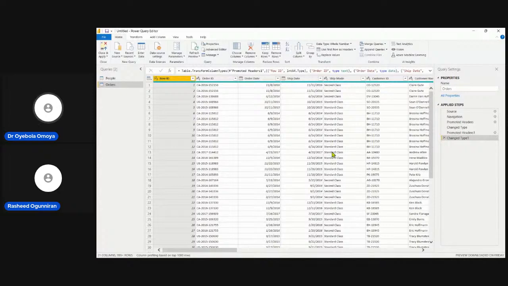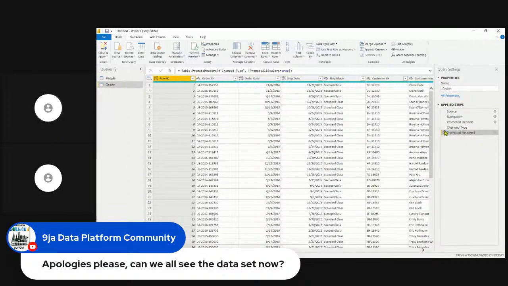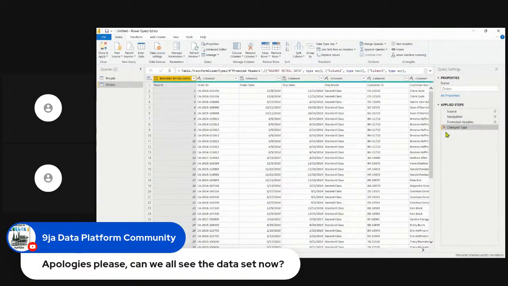Did you get the point at which I imported the data? Can you please cancel all the transformation that you've done so far? It's only one transformation I've done so far. Okay, that's fine. You can go on, ma'am. Mr. Rashid, please confirm: did you see the point where I imported the data? No, I only saw the data set.